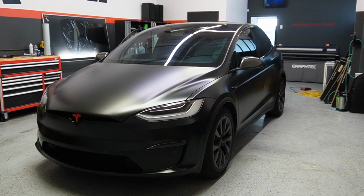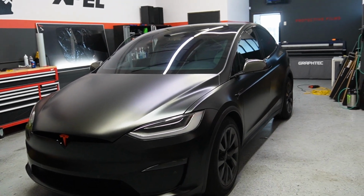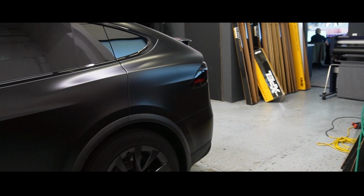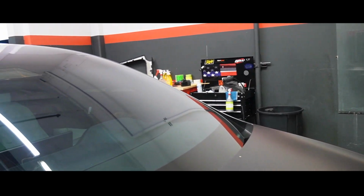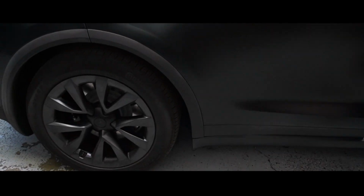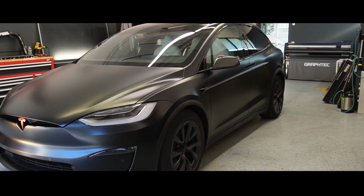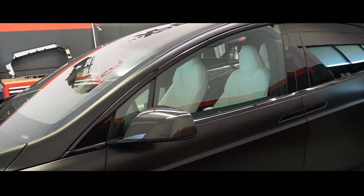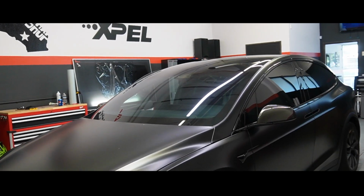So the tint on this 2022 Tesla Model X long range is done. Let me show you the finished product of this car. This is the Model X long range before the tint. This is after the tint.